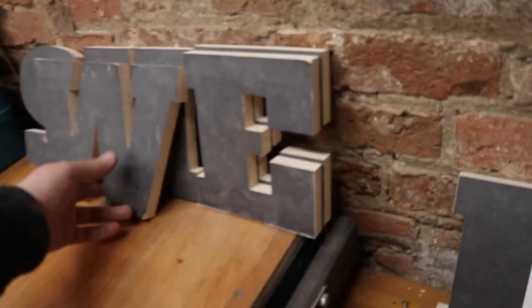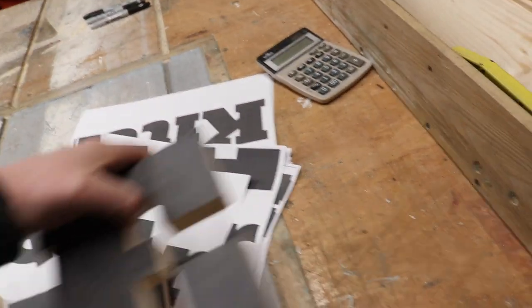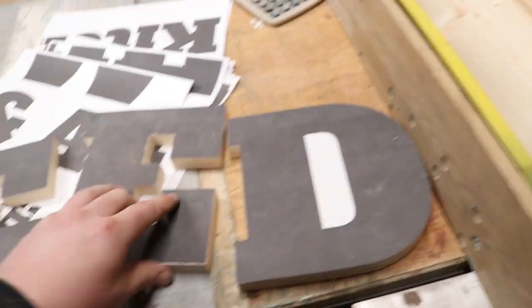So we've managed to get some nice letters printed out. There we go. What do you think? Just need to scroll some on the inside of these now.